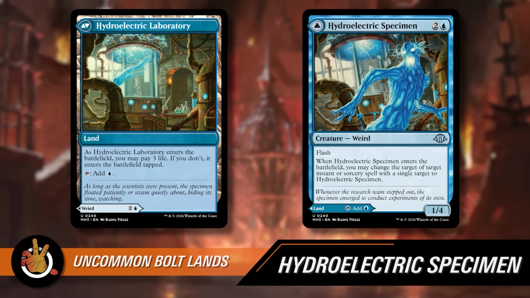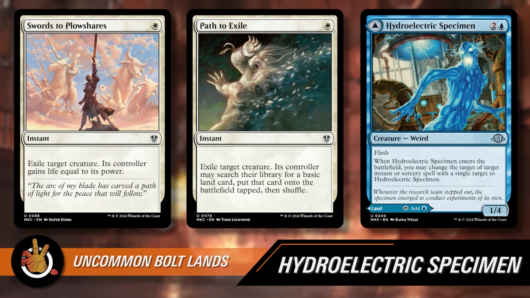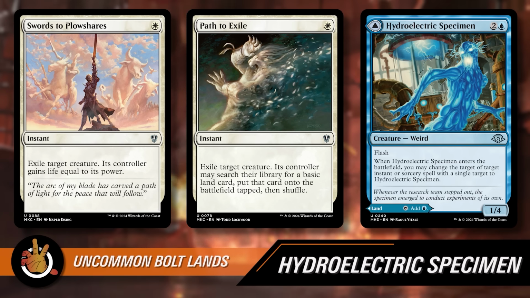Yeah, so again, it needs to be a single target removal spell, like Swords to Plowshares, Path to Exile. And then you can say, hey, instead of targeting my commander or this creature I love, it's now going to switch to me, the Hydroelectric Specimen, at two and a blue mana for flash. It's me! Test it on me, please! This card's interesting, and I do think there are certain decks where it's going to be really powerful. Yeah, I think so.